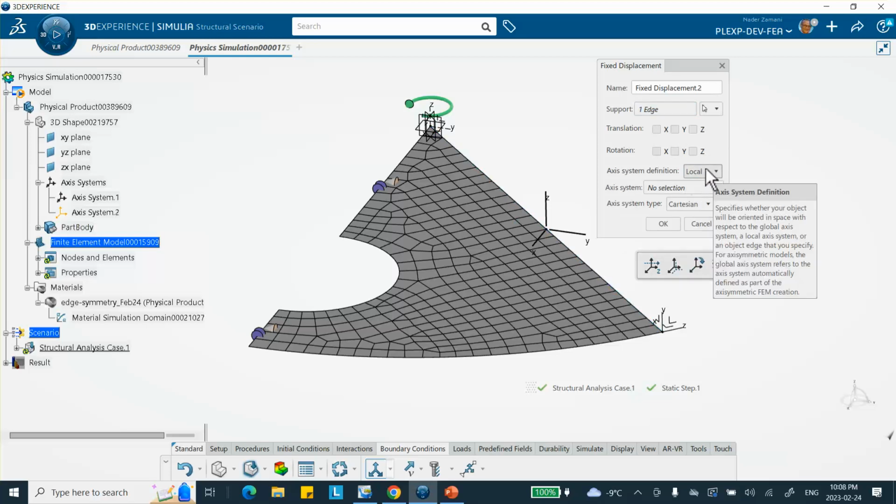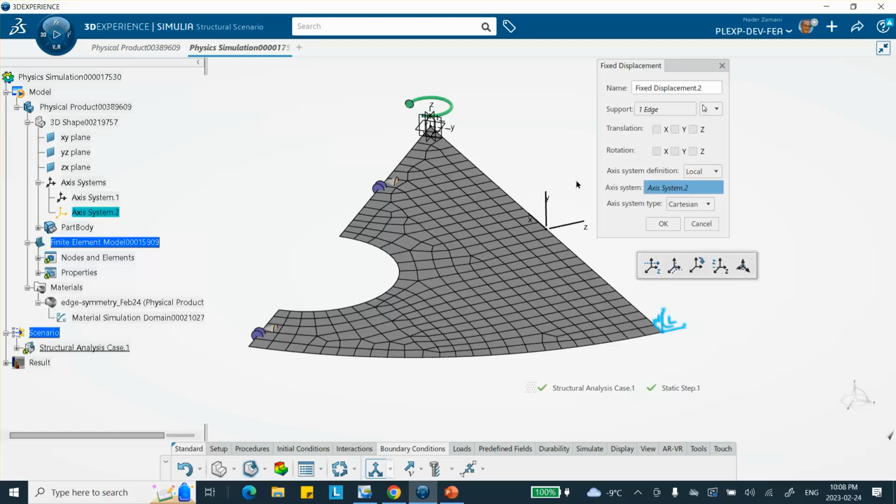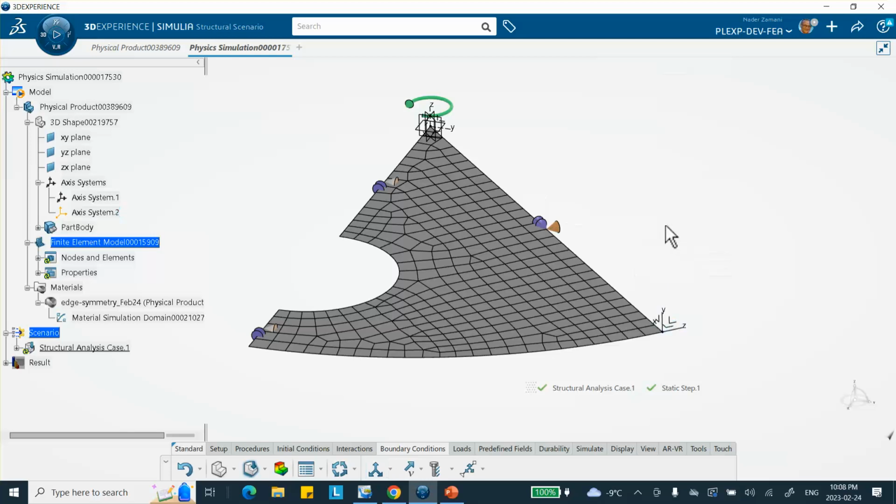Yeah, local, not specified. You select the axis system, you put it there, and then go and select whatever you created. Now, with respect to this, it lies in its x. If I'm not mistaken, this says xy, and therefore does not move in z, and rotations opposite. And then I say, okay.